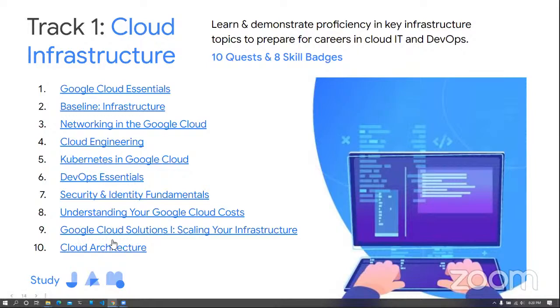Then we will have cloud architecture, how you can build big and complex architectures on Google Cloud. It may look like a lot to learn, but you will be learning one by one, slowly. And the program is about 2 months. Okay, so you have enough time to do these quests and skill badges.